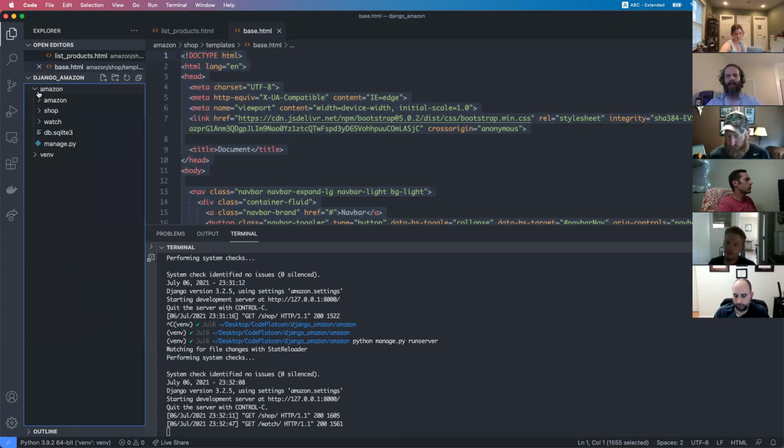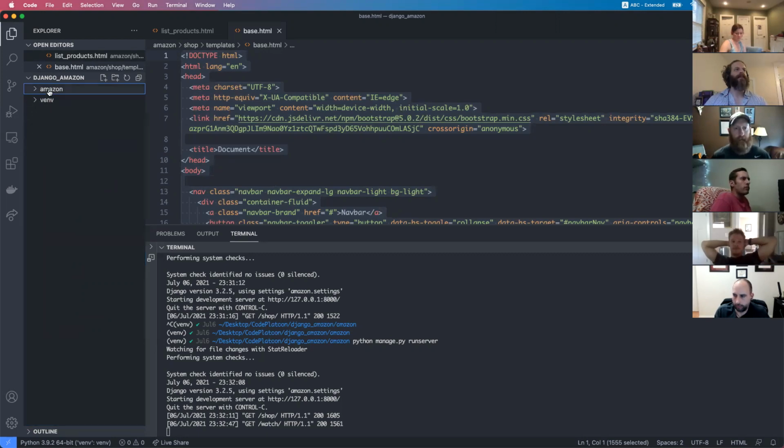So Django by default will look for certain things in certain places. You can tell Django to change what it does by default by adding some configuration in the settings.py file. So that's the primary place where you have configuration. So I'm going to first create a template.